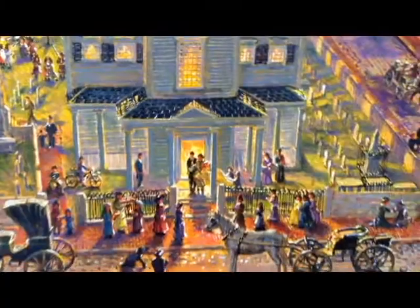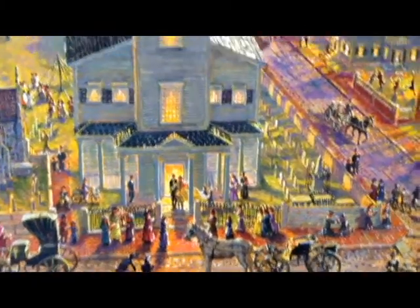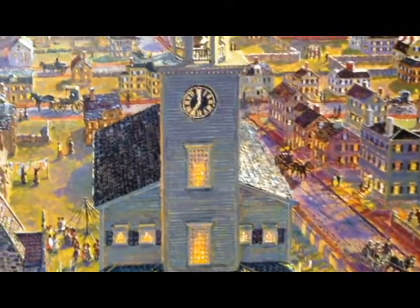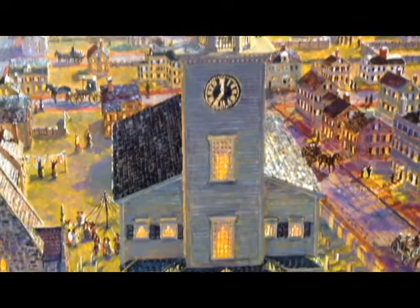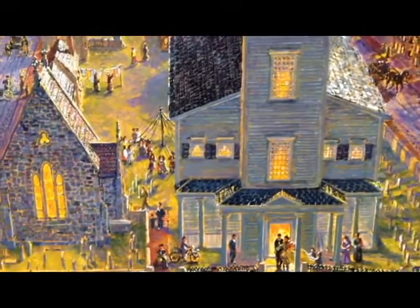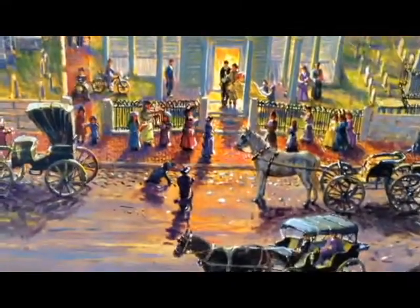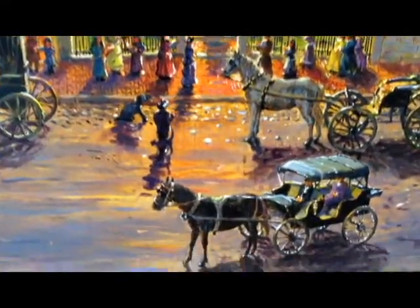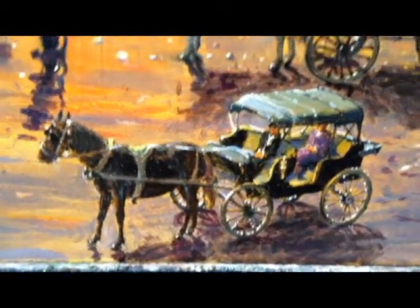To the left of St. Anna's, you'll notice a rather large commercial wooden structure which had residences above and commercial use below on the corner of Summer Street and High Street. That whole area is now gone with the construction of Route 1. To the right, looking east from St. Paul's Church, you'll see Market Street, which still exists today. There's a number of residents that still remain to this day.